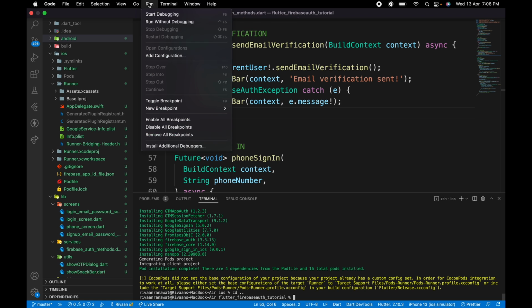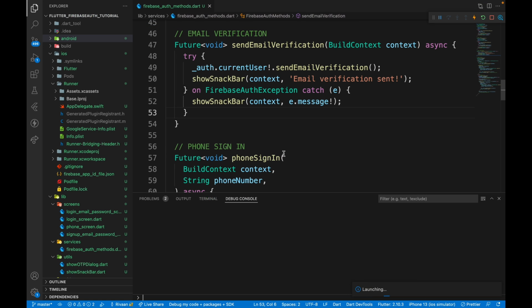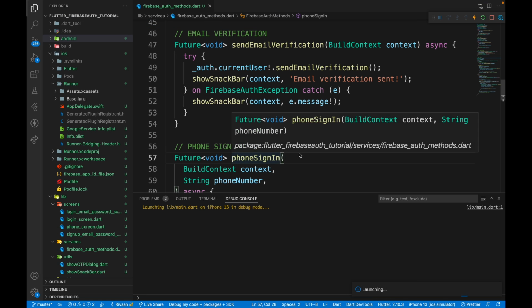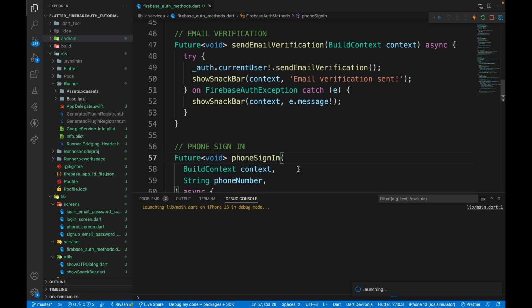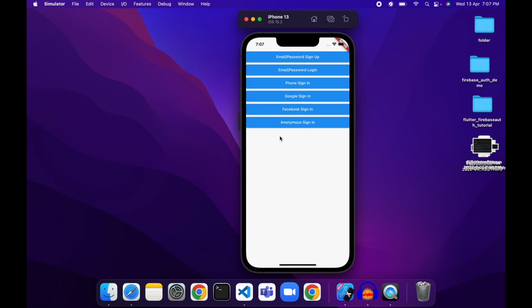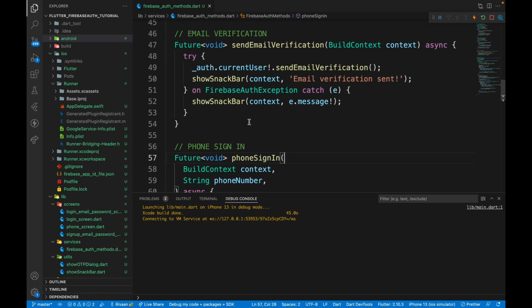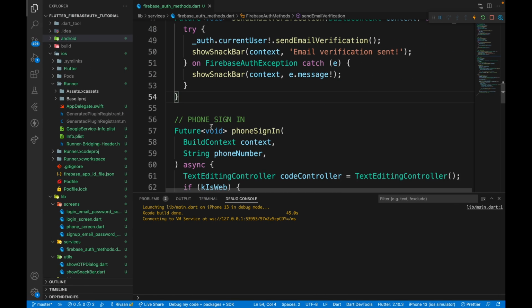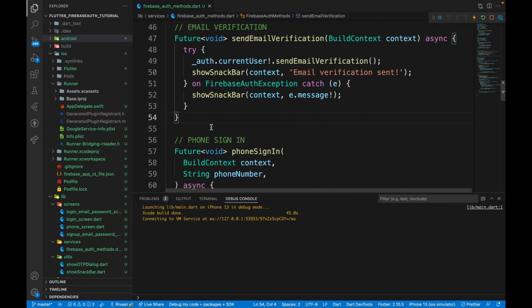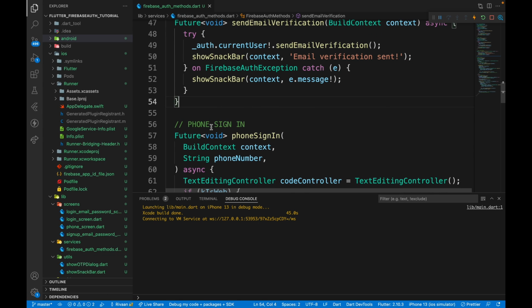We can go back and now run the iOS simulator. Now this should run, so let's wait for our app to launch. Alright, so our app has loaded up. So I'm assuming that it's working on iOS. You can see that. So now let's create a function for Google sign-in, and then to test it, we will do that testing on Android and iOS. And then we need to do some configurations for web, after which we can run it on web as well.